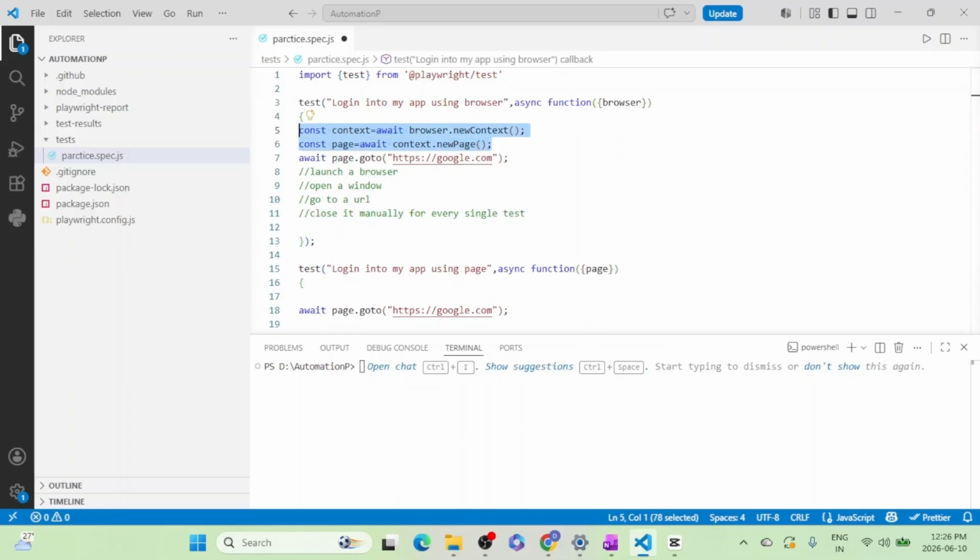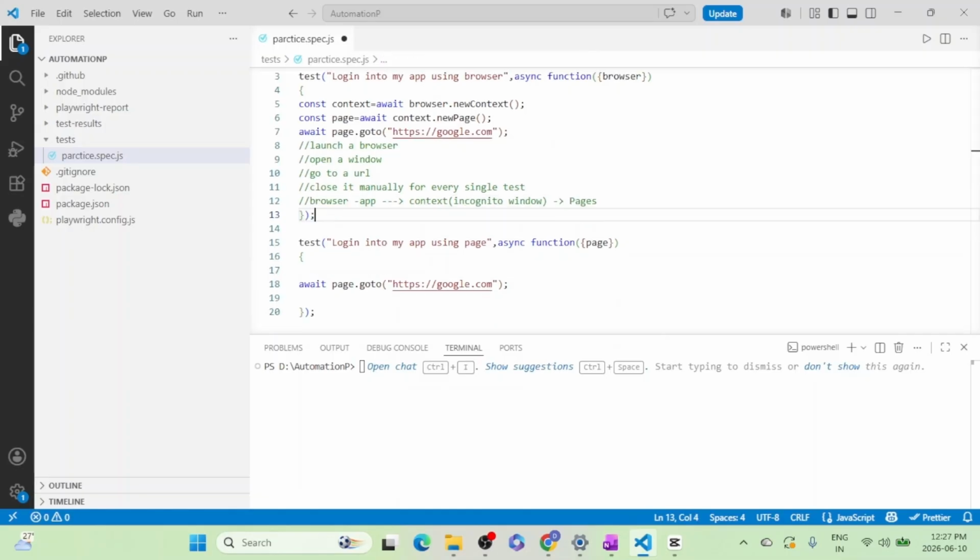So to wrap it up, just remember this simple chain. First of all, we have the browser, which is the app, like on our system. Then we have the browser context. What is a context? It is the incognito window. Think of it like that. For each test case, a new incognito window or new context opens for us, which is fresh every time. Then we have the page inside. Like we have various pages or tabs inside the browser. So you can open multiple pages inside a browser window.